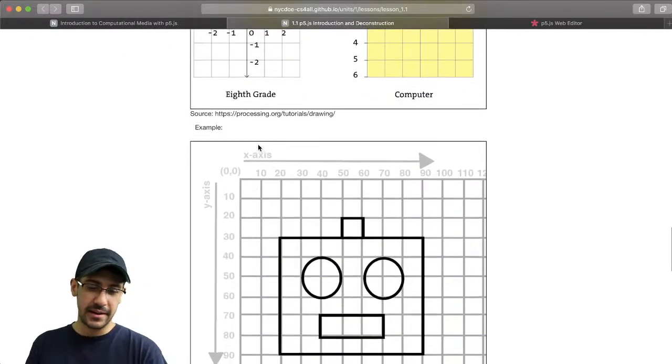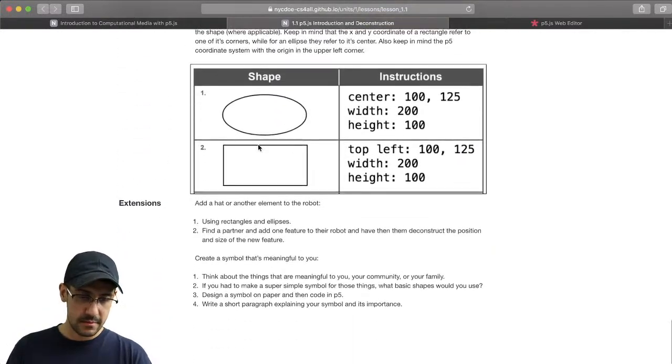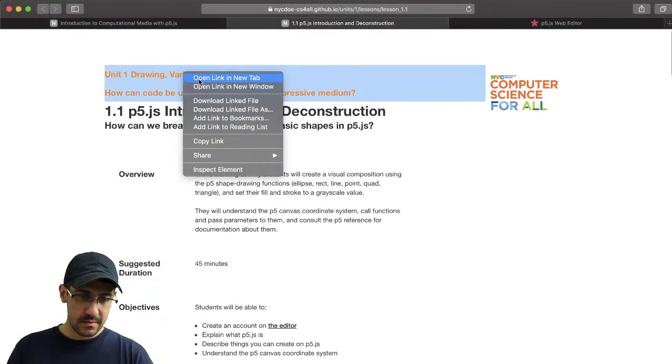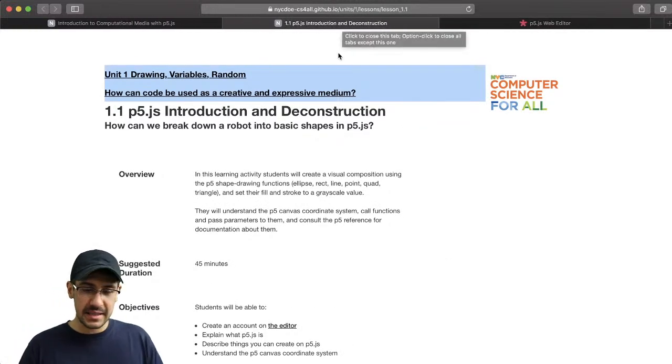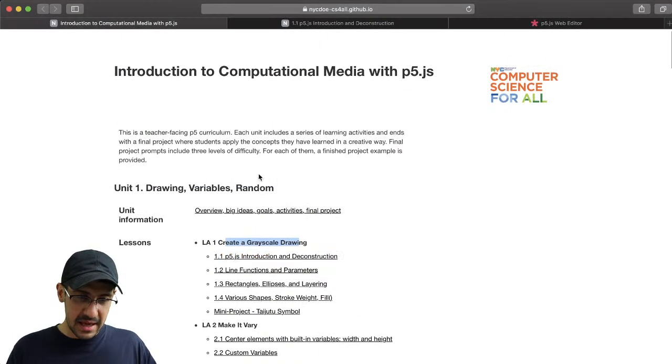It's going to be a little tricky. Is this it, or is this just opening up the... No, it's another lesson plan. So I don't really want to see the teacher-facing side. I want to see the student side. I don't know where that is.